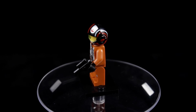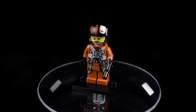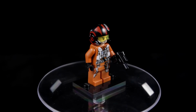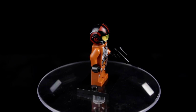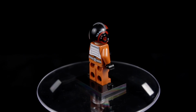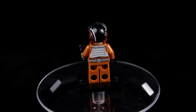Alright guys, so the first minifig we'll be looking at is Poe Dameron himself. He's all dressed in orange and he's got some nice printing in the front that looks like his jet fighter suit. He comes with a blaster. Onto the back, you can really see that design on the front carry over to the back with a nice belt wrapping around his waist.